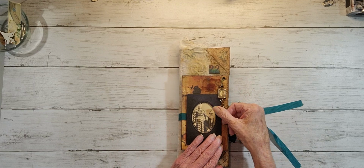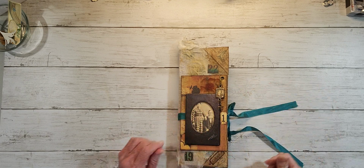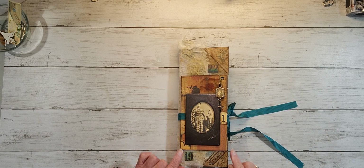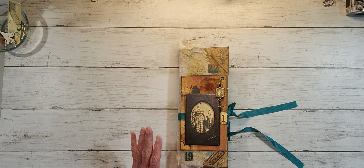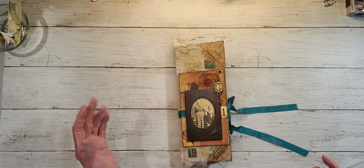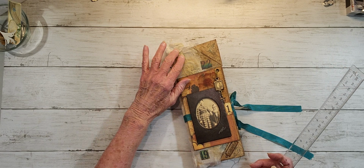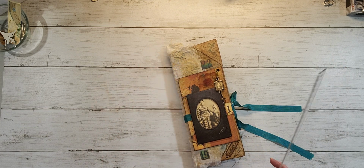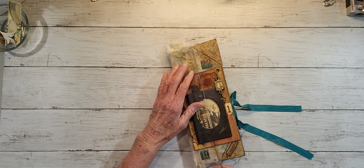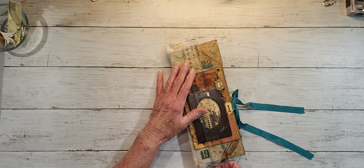Everyone, I'm here today to share a flip through on the tall skinny envelope journal that I made. This one is spoken for. However, if she decides not to take it, which is fine, then I will put it on my Big Cartel list or website. So the envelopes are, that's what this is totally based on, is the size.